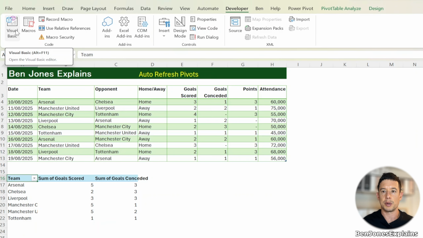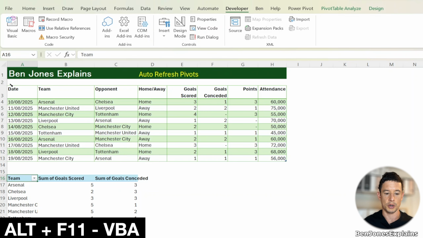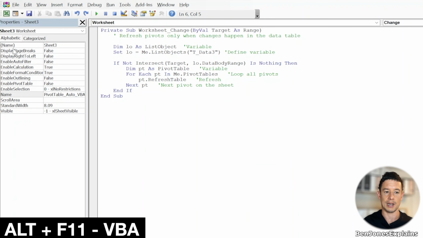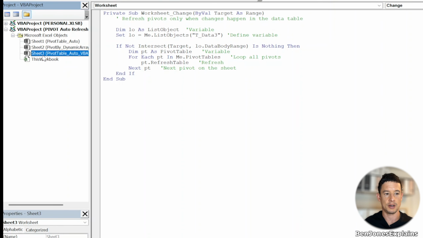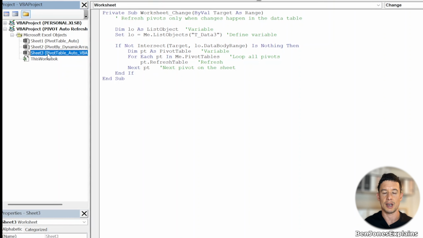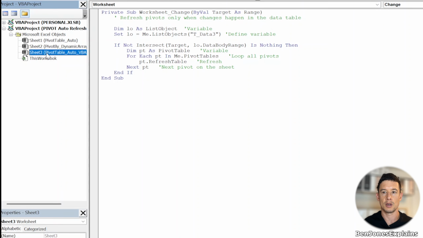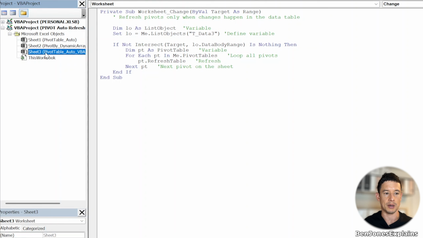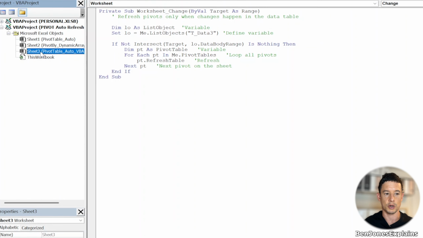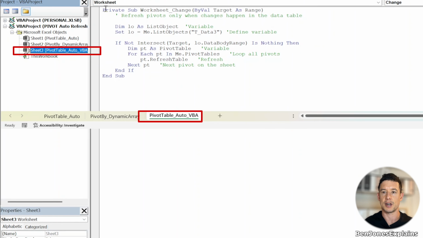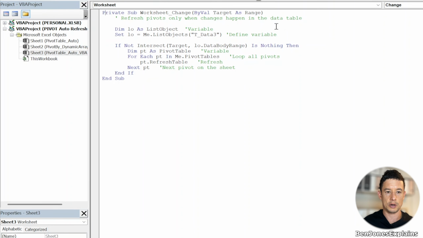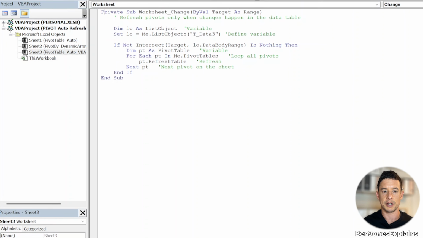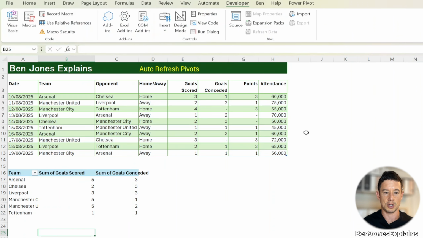So now we've got the Developer tab, we need to go into Visual Basics. You can go via this icon here, or you can just use the keyboard shortcut Alt and F11. This will open up the Visual Basics editor. When you first open this up, we'll need to navigate to the object, or sheet in this case, that contains the data. So the data that's going to feed your pivot table. Our data is on this worksheet, sheet 3, and therefore I've started building the code within this sheet. Now what this code will do is we'll just close this window, and I'll step through line by line and explain how it's working after, but we'll just close that window.